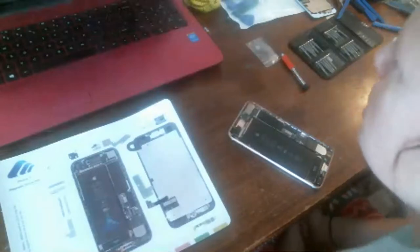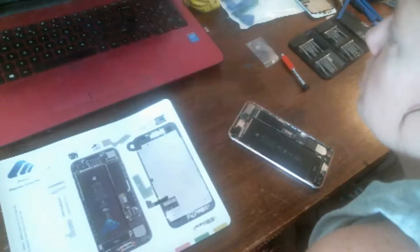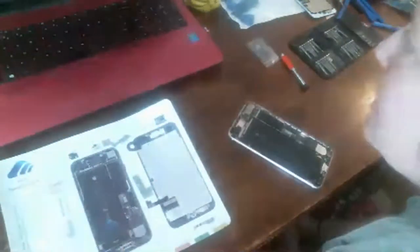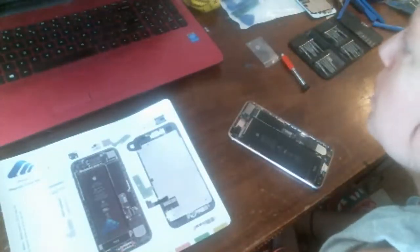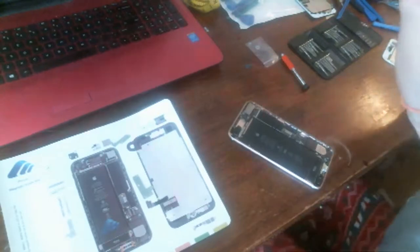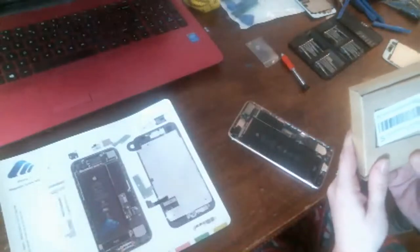Okay, let me see what she said. Hickory Springs said, so funny because my daughter cracked her iPhone screen again recently. That's all right, Hickory Springs. I might be able to send you a video on how to fix it. Where did you get the parts? Okay, I did order these parts off of eBay, since we're all eBayers.